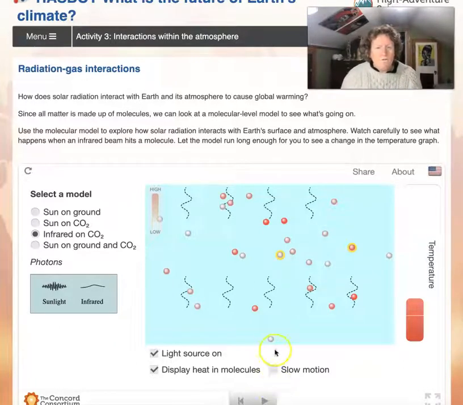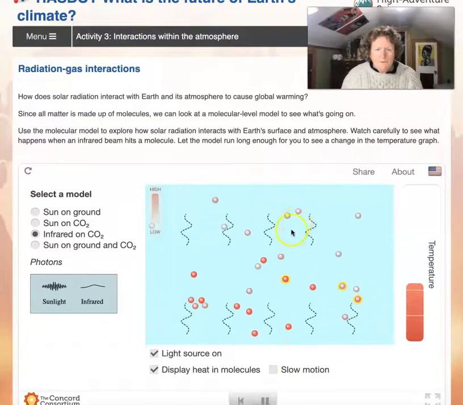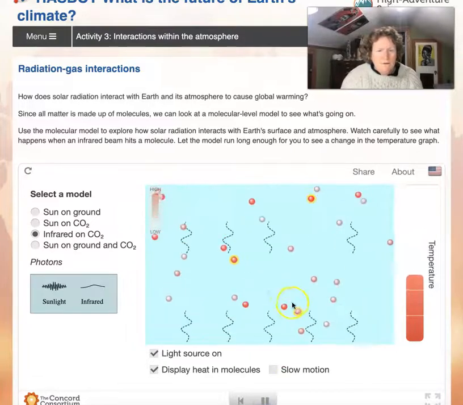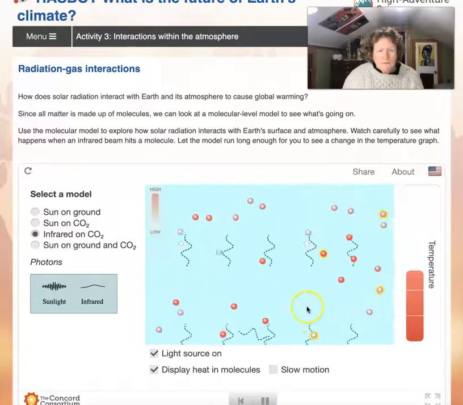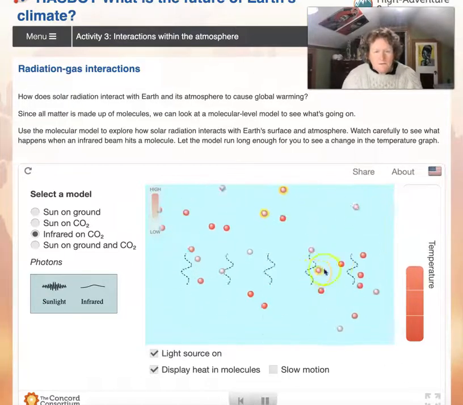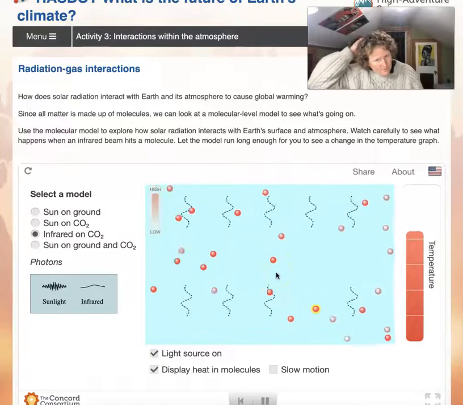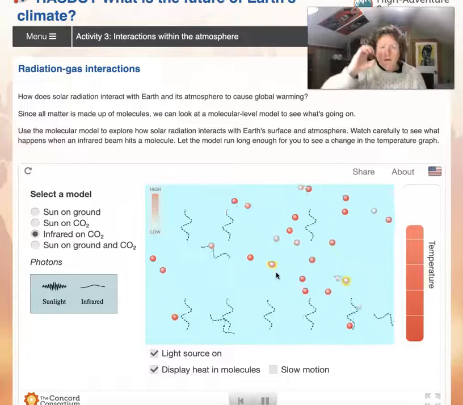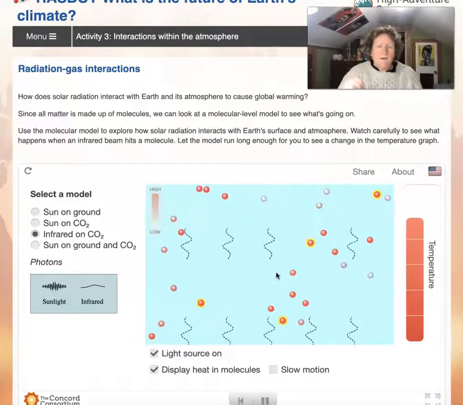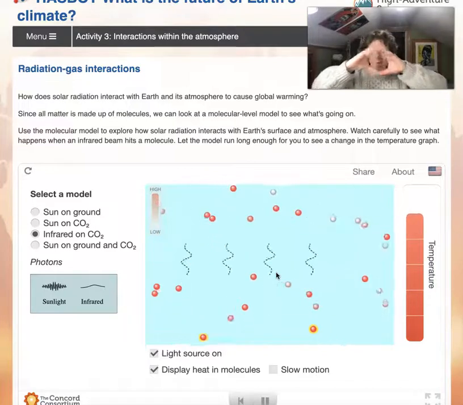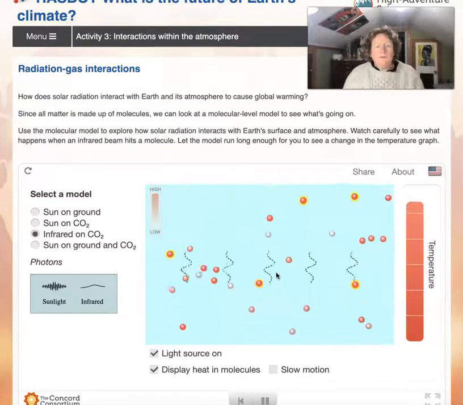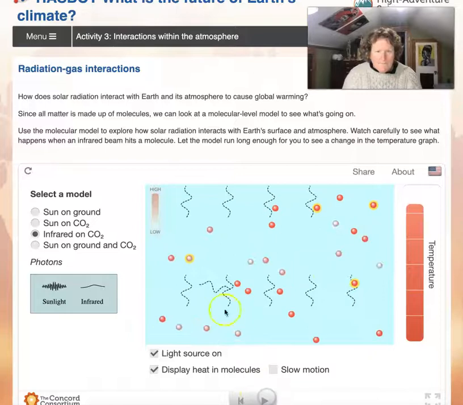Let's watch closely. Watch these two yellow molecules. Keep an eye on this one. Eventually they lose their energy, and you can see that the heat goes off in a different direction. It's hard to pick one and watch it. Pick one of the red balls, the carbon dioxide, with a yellow circle around it, and watch it. Eventually it'll cool down and radiate. You can see this infrared zinging off carbon dioxide that just cooled down.